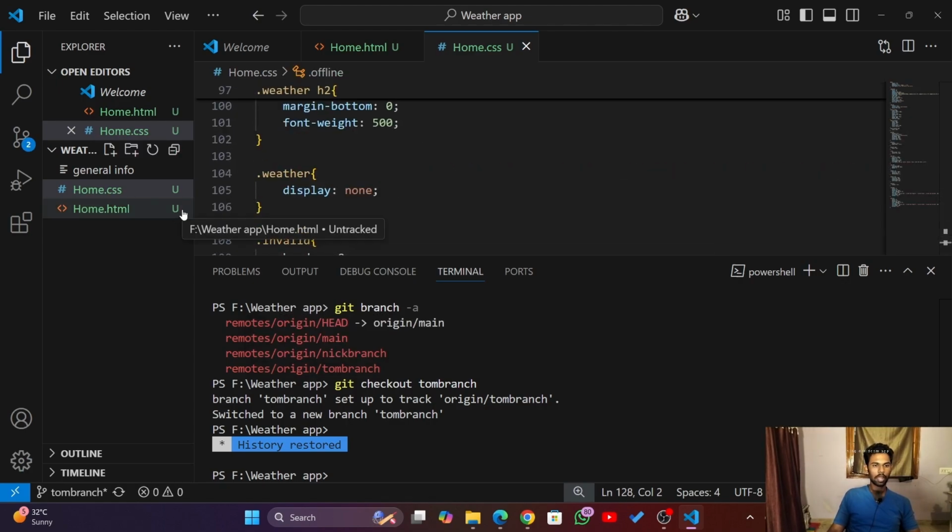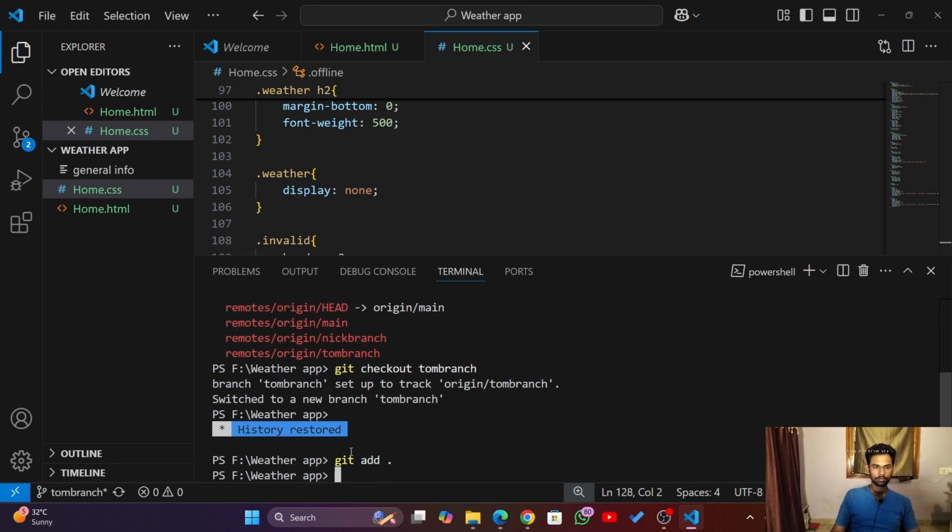Now it is showing untracked, which means our files are in the working area. Now we have to add these files to the staging area. To do that, let's type git add dot, enter. Now both the files have been added to the staging area.